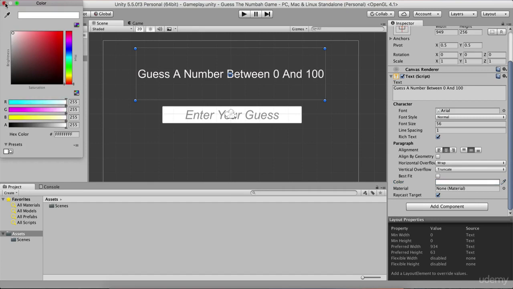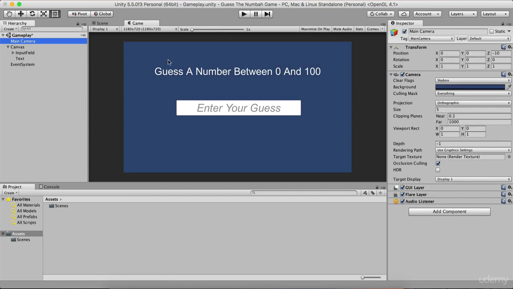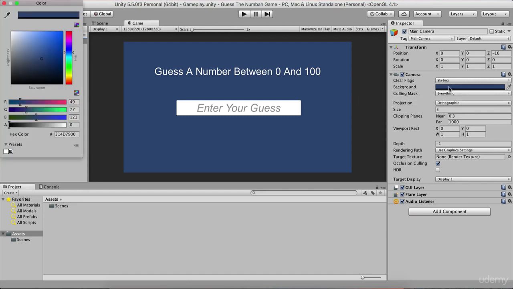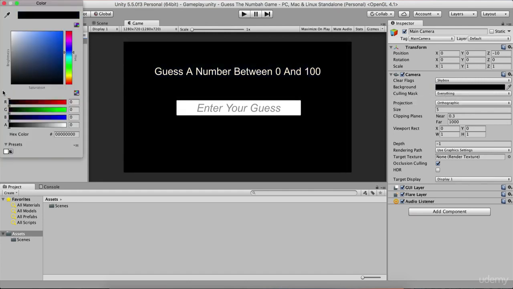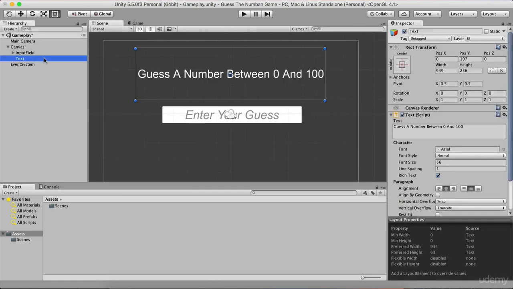So I'm going to put it at white. Why? Well, because if we go here, notice the color of our background is currently blue. We can change that if we select the main camera, and notice here for the background, it says camera, we have clear flags, and below it we have background. I'm going to select that background, and let's say if I set it to dark, this is how it's going to look. I like it like this because it is going to make our game a little bit scary, you know, scary guess numbers. Anyways, this is our info text, which I'm going to call info text.